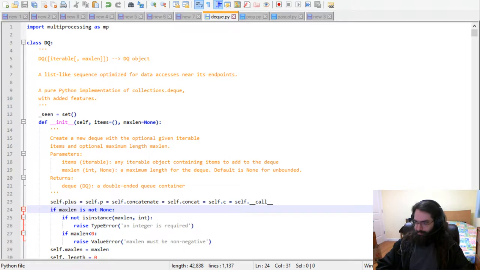Okay. A few things planned. First, we're going to make the maxlen attribute not actually read-only, but write once. You can assign one when you create a deck, and then you can't change it anymore. There isn't really a write-once thing in Python. You can kind of try. You can make properties with no setter.